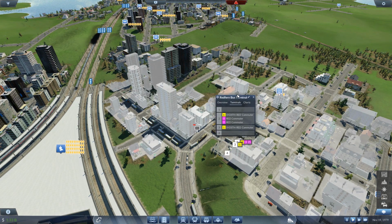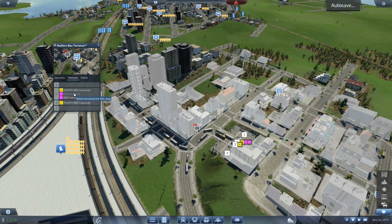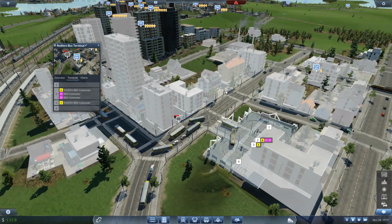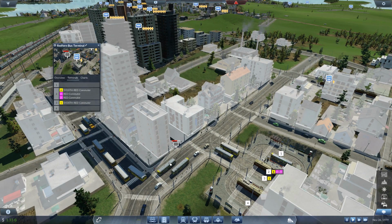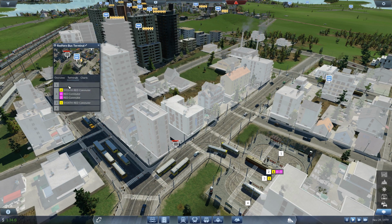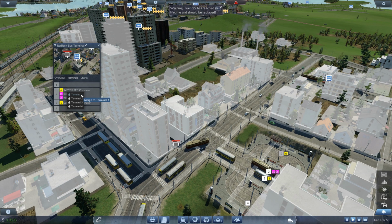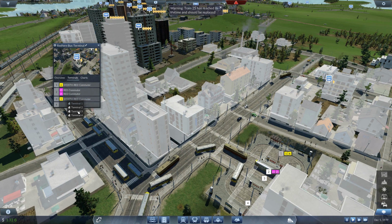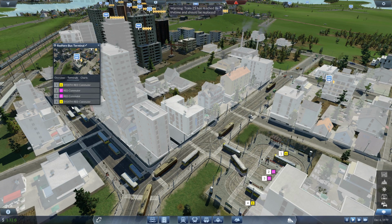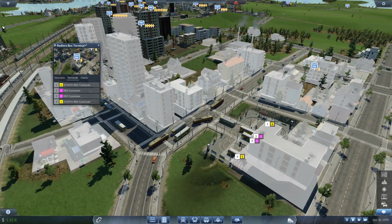The buses are sort of all champing through as best as they can, and to be quite genuine, I think we want the buses to go to Terminal 4 and Terminal 1 and put the trams on 2 and 3. Okay, so they're all trying to use the same ones at the moment, and I don't want them to do that. So what we're going to do, the buses, let me just sort of plan this out here. Six goes in that way, so you can go to there, you can go to there, and you can go to there. How does that look? Does that break everything? Hopefully not.